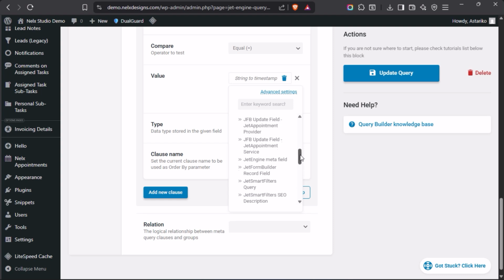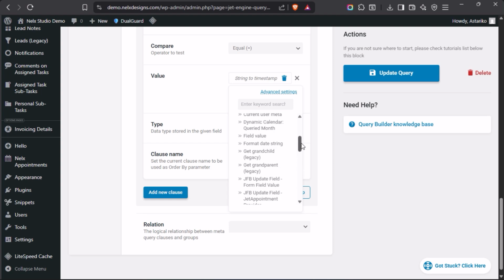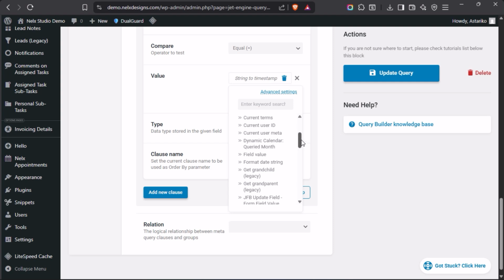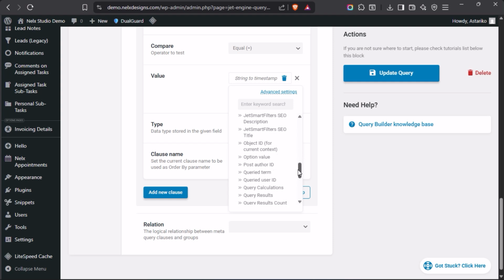I think I just remembered this is a custom callback. You might not have it with you, so you will need to add some code snippet for you to have this thing on your side.